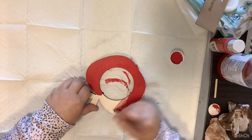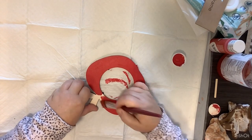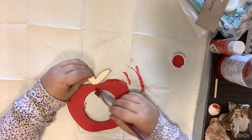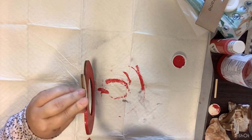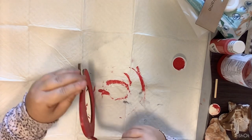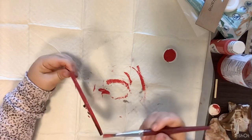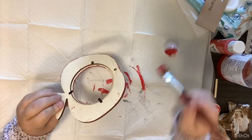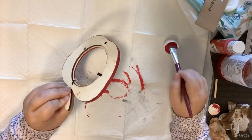I go ahead and do the back of this also — I paint it red, and the leaves I paint all of it the crimson except the leaves, which we're going to do in a different color. Get inside that little ring there and all around the edge. I just love that it gave it a really finished look, and I love how this turned out for as simple as it was and costing basically one dollar. Home decor does not have to cost a lot if we make it ourselves — that is one of the things I love about YouTube, finding out how to make things for my home on a budget.